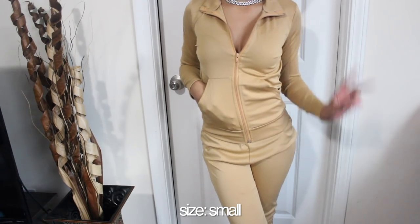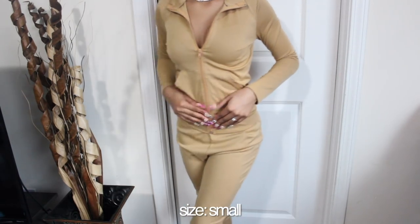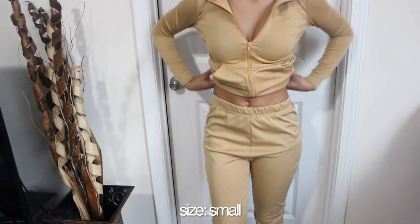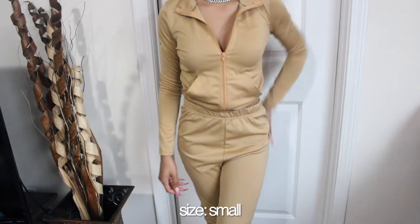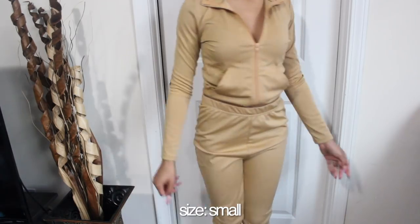I actually already wore this set. I really love this color — everybody is loving nudes lately, like nude, tan, brown, all that good stuff. So I got a nude two-piece set. The pants are a little bit too big on me and a little too long since I'm short — they're supposed to be leggings but they're baggier on me. The top has a little elastic band, the quality isn't the best but it's not see-through, which is good. It's kind of stretchy. They're like leggings but a little baggier — a really cute caramel/camel color.